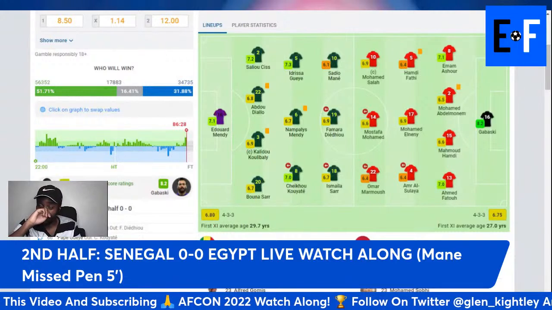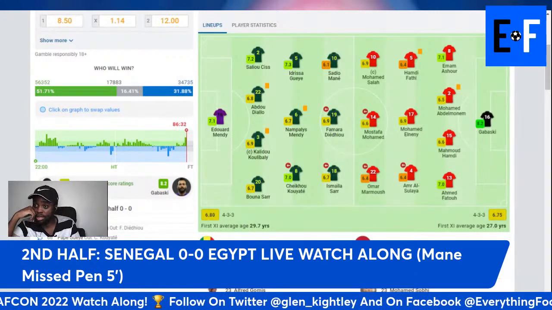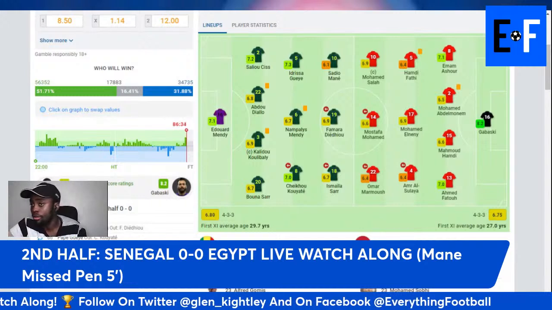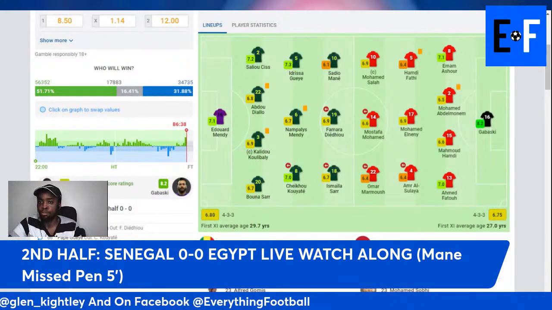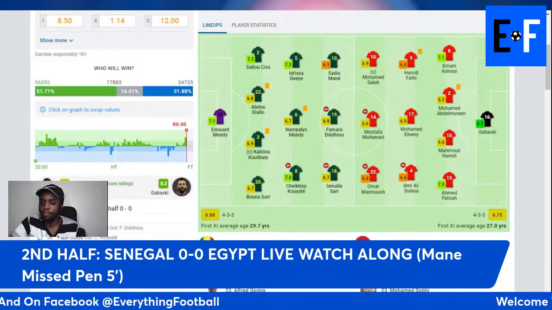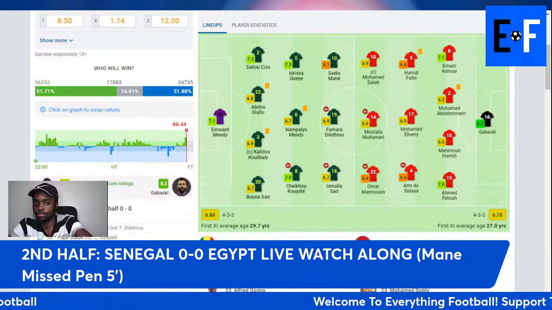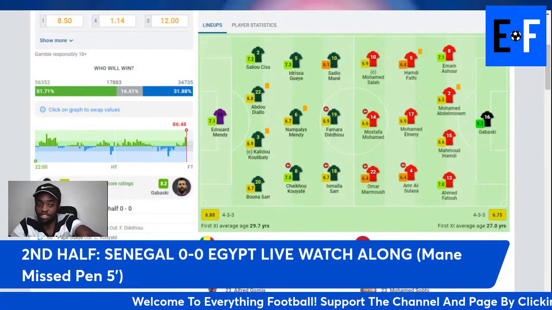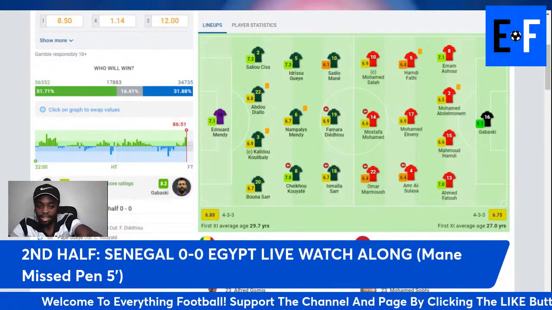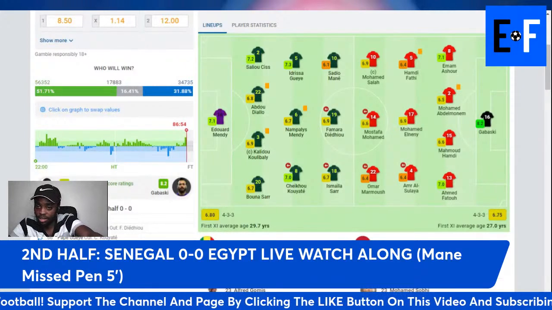Egypt's free kick. Oh, this is dangerous. It's far, but it's a chance to put in the ball in the box. It's a chance to cross, and they do, but it's cleared by Senegal. Are we going to get extra time? We've already been here for almost 3 hours, believe it or not, and the game is nowhere near being over. We could easily go to 4 hours today.